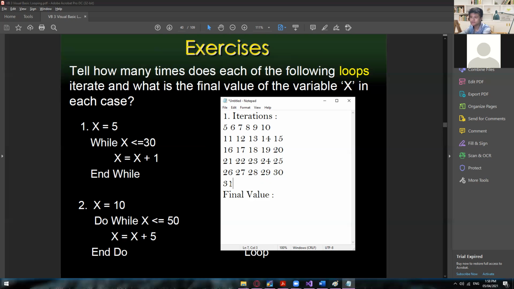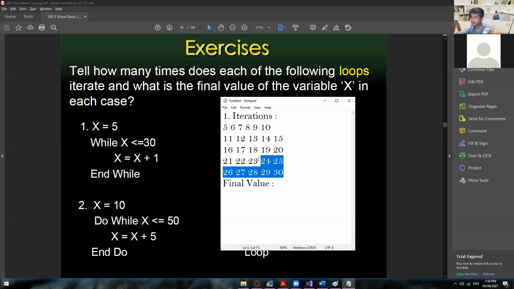Now, my question here is, can we add 31? I mean, can we still proceed if we have a value of 31 right here? No, sir. No anymore because 31 is not less than or equal to 30. Okay, wherein this condition is already false. So as long as this condition is true, then you can still keep on going. However, once this one became false, that's the time that you have to stop looping.